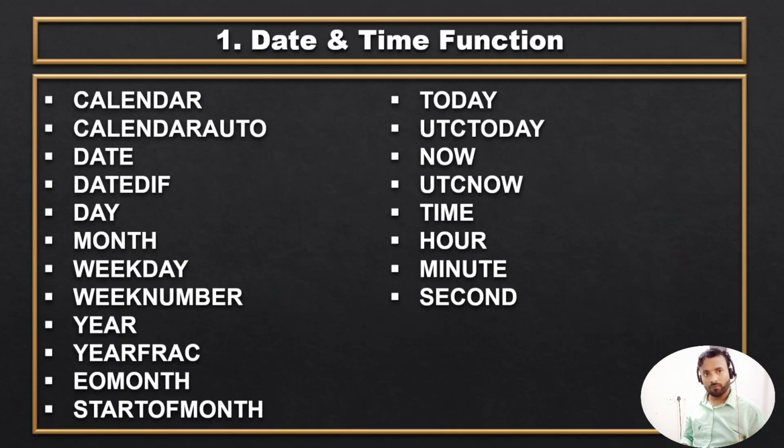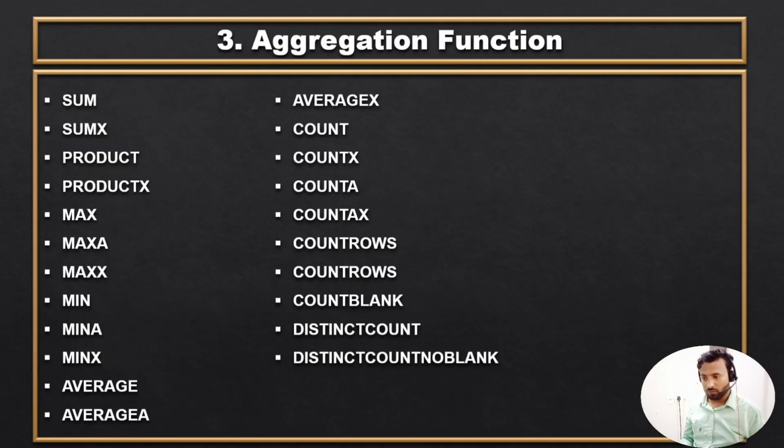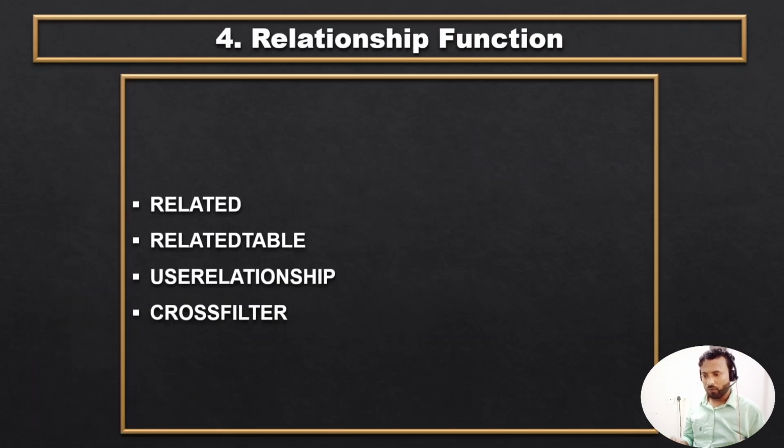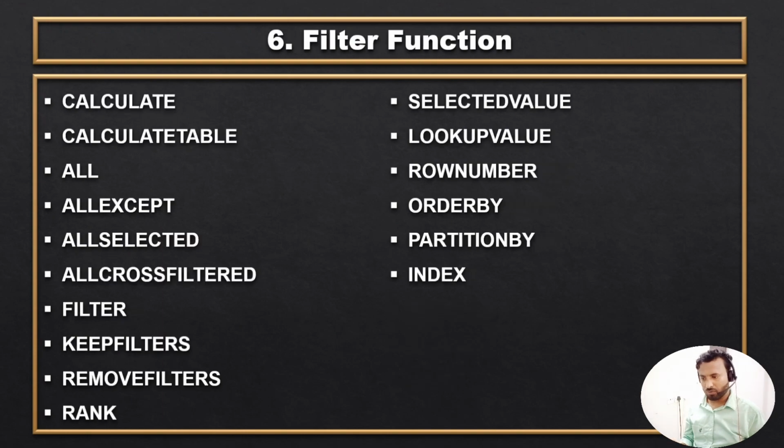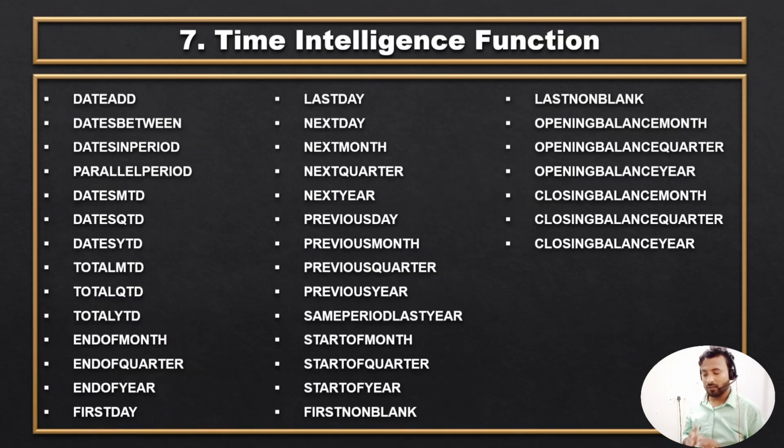And going forward, we will be seeing all these date and time functions. We have this many DAX functions. We will cover every DAX function one by one. Again, we have logical functions, aggregate functions, relationship functions, text functions, filter functions, and time intelligence functions, which are very, very important for any Power BI developer. So we will see everything.